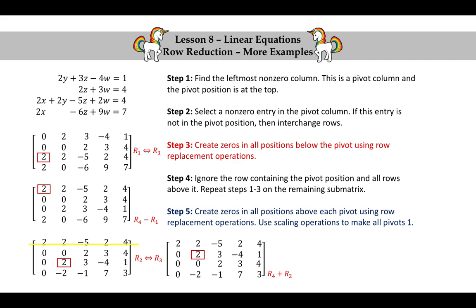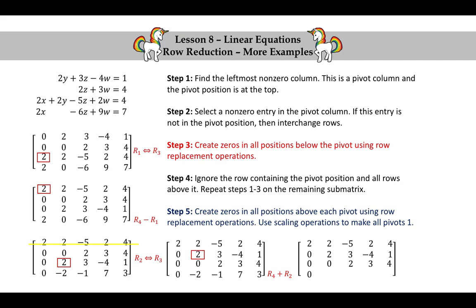So we just have to get a 0 in the 4th row there, and we'll do row 4 plus row 2 to accomplish this. Let's rewrite the first 3 rows. We can rewrite the first row because it's being ignored for now. We can rewrite the second row because it's the pivot row, and the pivot row never changes when performing row replacement operations. And the third row already has a 0 below the pivot. So let's go ahead and perform that row operation. Row 4 plus row 2 on the last row, column by column.